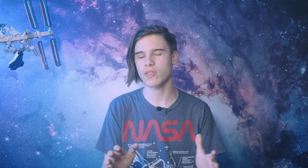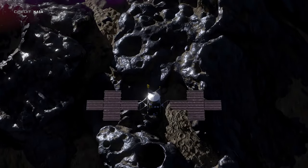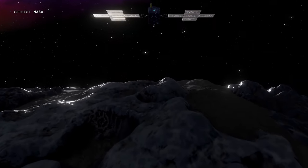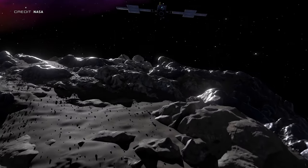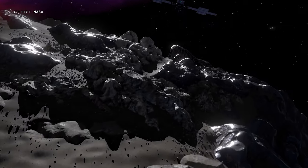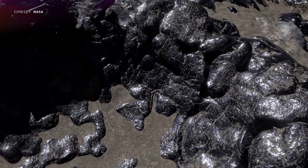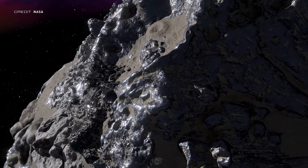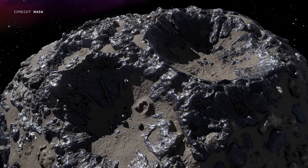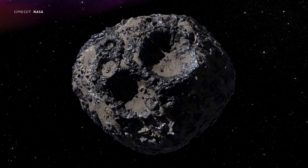No asteroid names have been dropped just yet, so we'll have to wait for a finalised list. If you want to see the best coverage of the two Janus probes and Psyche from Florida, you can help out by heading over to my GoFundMe campaign. I'll be making loads of content about the mission and the area — consider sharing the link, contributing some cash, or helping in any way you can. At the time of writing we're well over halfway to the £7,000 goal, so thank you to everyone who has gotten the campaign this far.